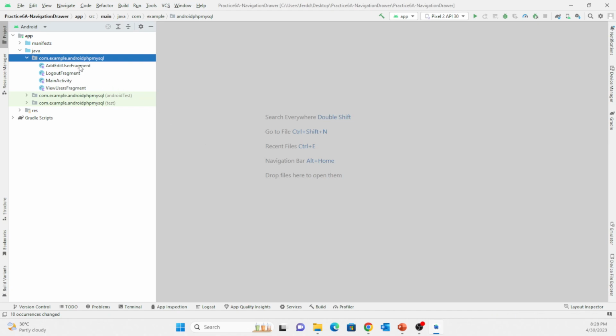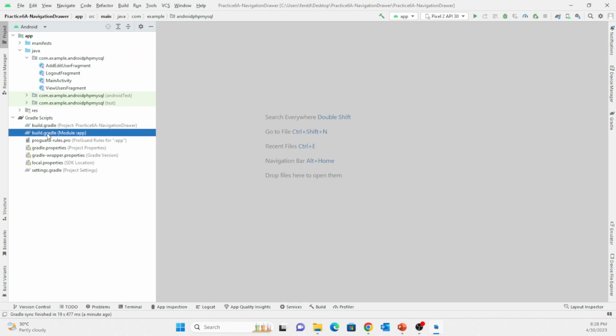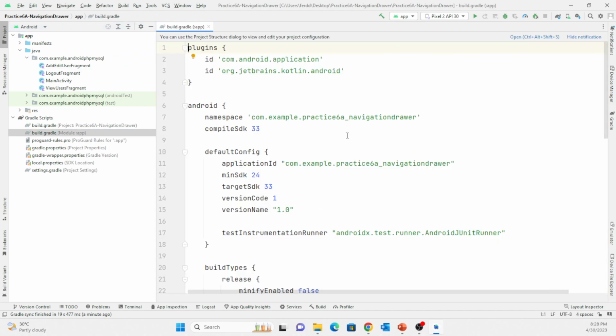The next step is we need to change the Gradle scripts. Go down here and click this Gradle build module app, as indicated in the PowerPoint. Click this one and replace this with the new name of your project, which is Android PHP MySQL. Simply copy this and put it in here.